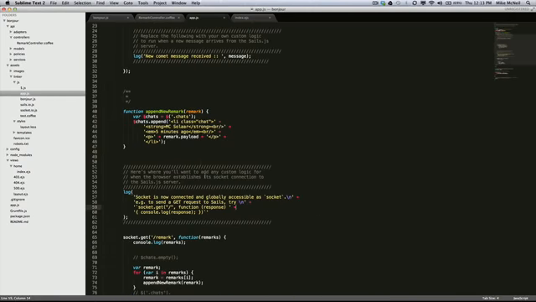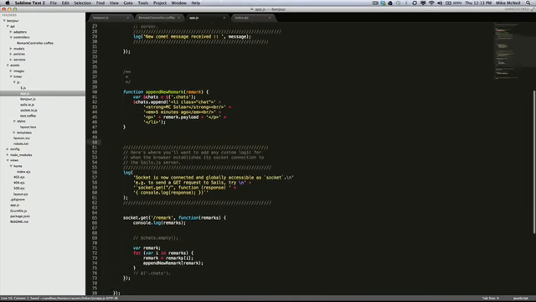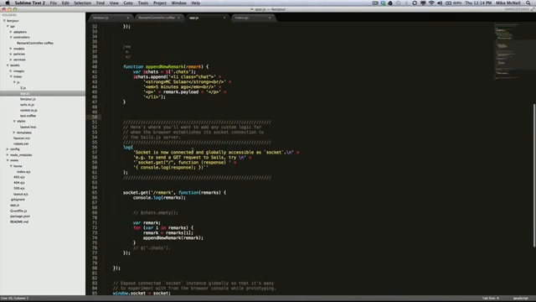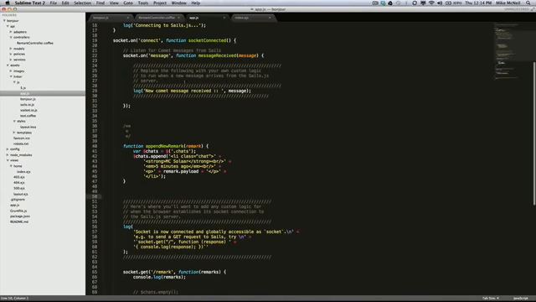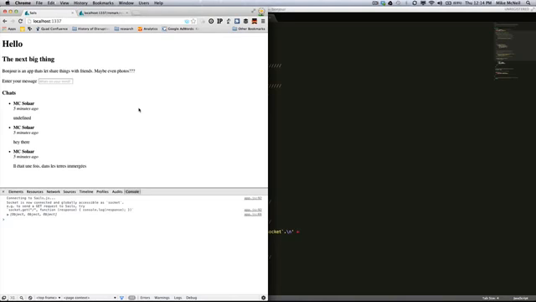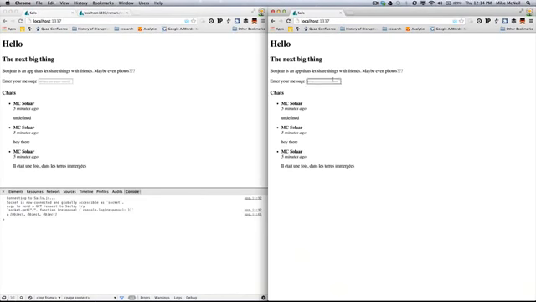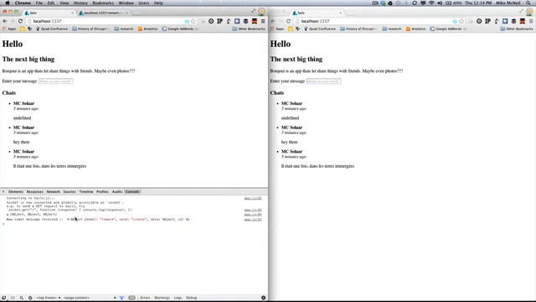Append new remark. Let's just be sure our code still works. It still works. This is good. All right. So then every time we get a new message from the server, you'll notice that here, if I open up two browser windows and I say, "Hey, it's me again, MC Solar," we see over here, new comment message received, and there he is. Hey again, it's me, MC Solar.